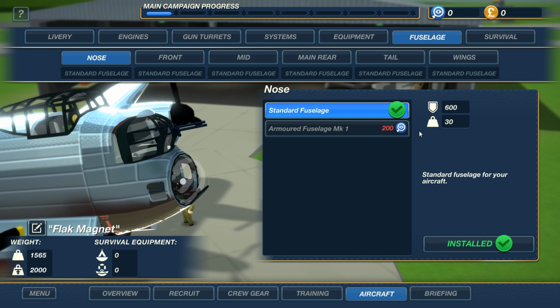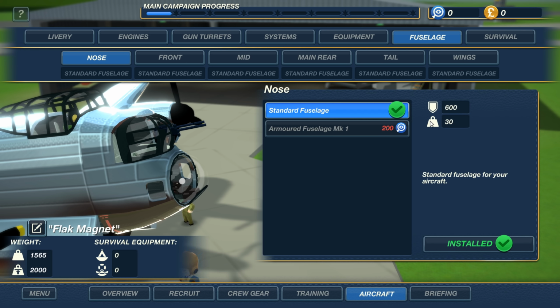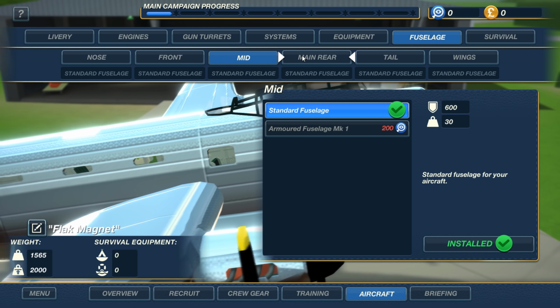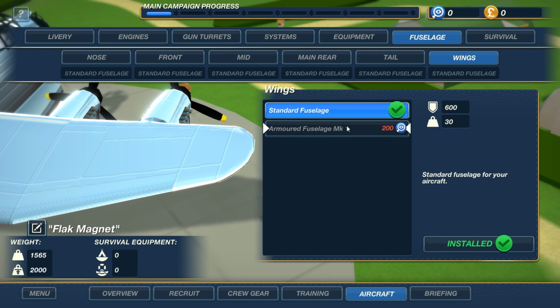Our fuselage here, we've got a standard fuselage. We can armor up our fuselage over the course of time, providing more protection to our crew inside. Same with our front, mid, rear, tail, and wings. Each of them has different options for armor. Or even, I believe, to make them lighter, for faster speed and less weight at the expense of armor.